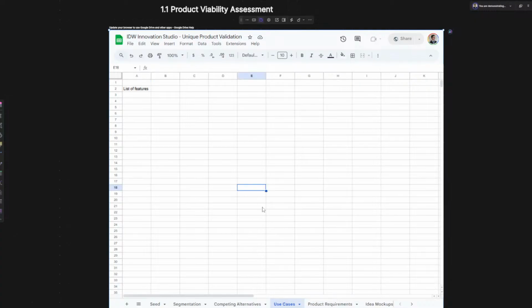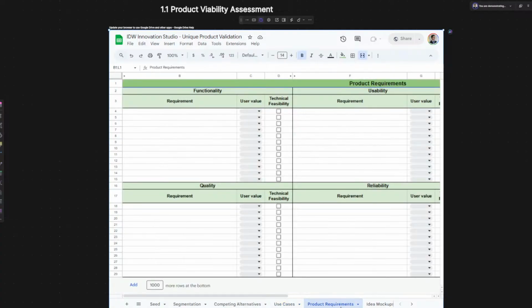Then we start doing the use cases. That's usually done with diagram software, but it basically explains the different scenarios where the user interacts with the device. So we go from when they open it, how the experience should be, and whether it's a mom that's going to be using it. Is she stressed? So she's not going to have a lot of time to figure out and read a booklet.